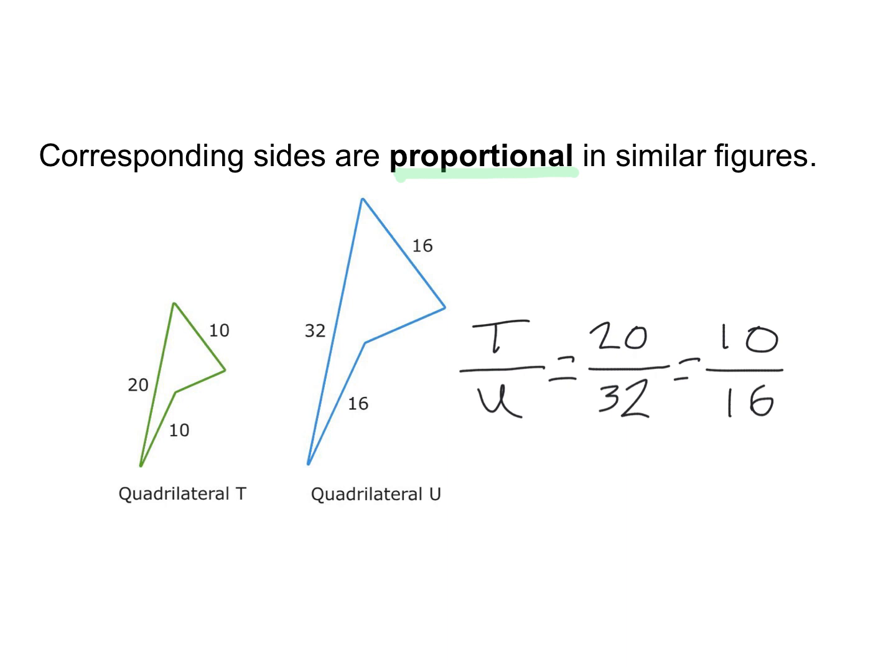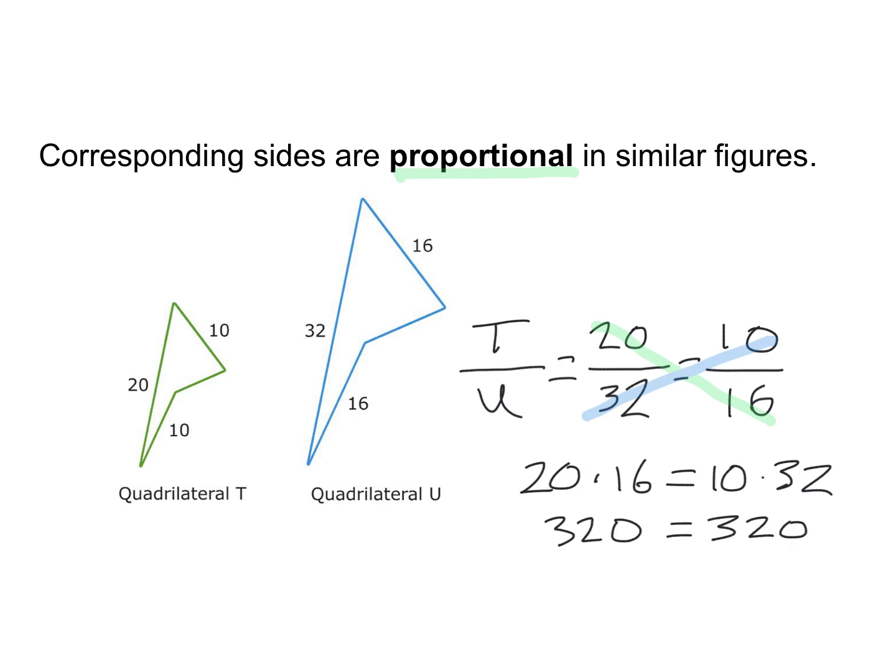If ratios form a proportion like they do here, their cross products are equal. What that means is if you multiply the numbers that are across from each other, those will equal the same thing. So, for example here, this means that 20 times 16 equals 10 times 32. And we can check that. Okay, so we get 320 equals 320. That may seem pretty obvious right now, but that's going to be powerful in the next slide.